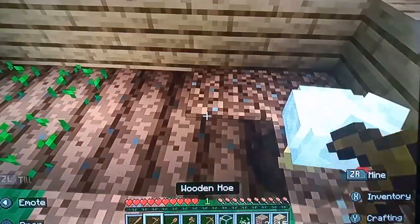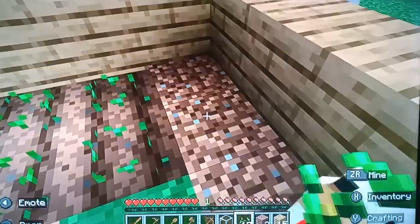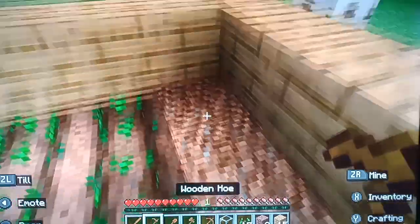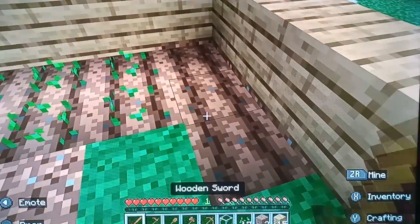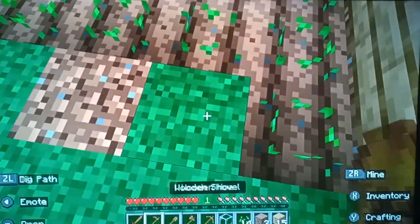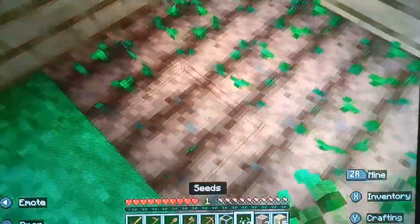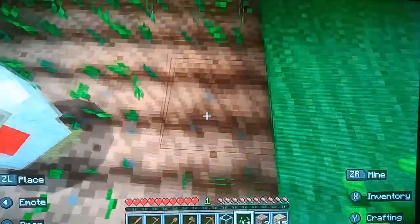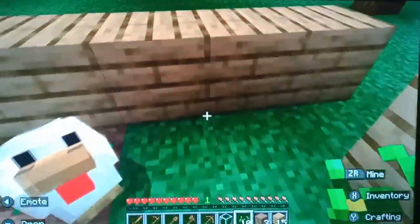If you want the situation to become quicker, then do this near water. When you're holding seeds, chickens might get attracted, and then they want seeds and you can feed them seeds.